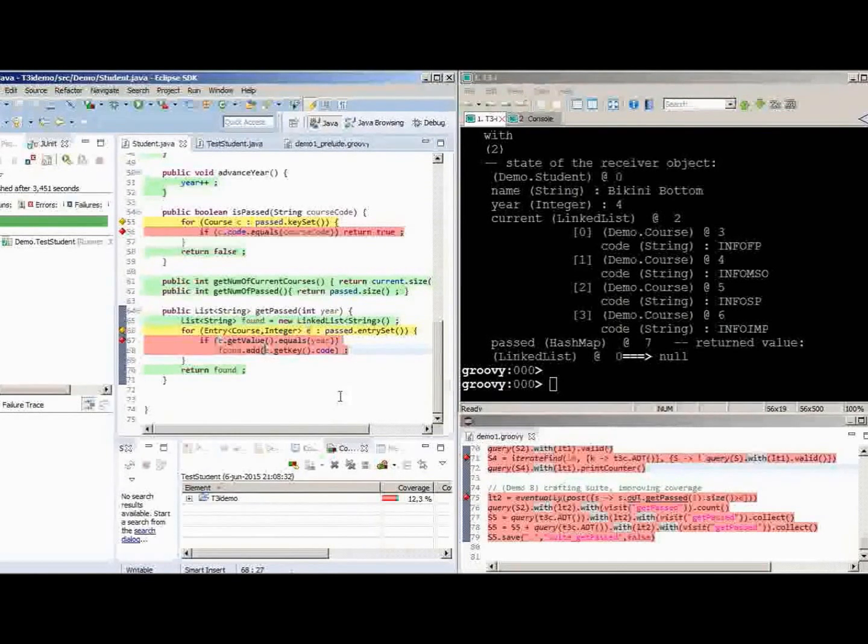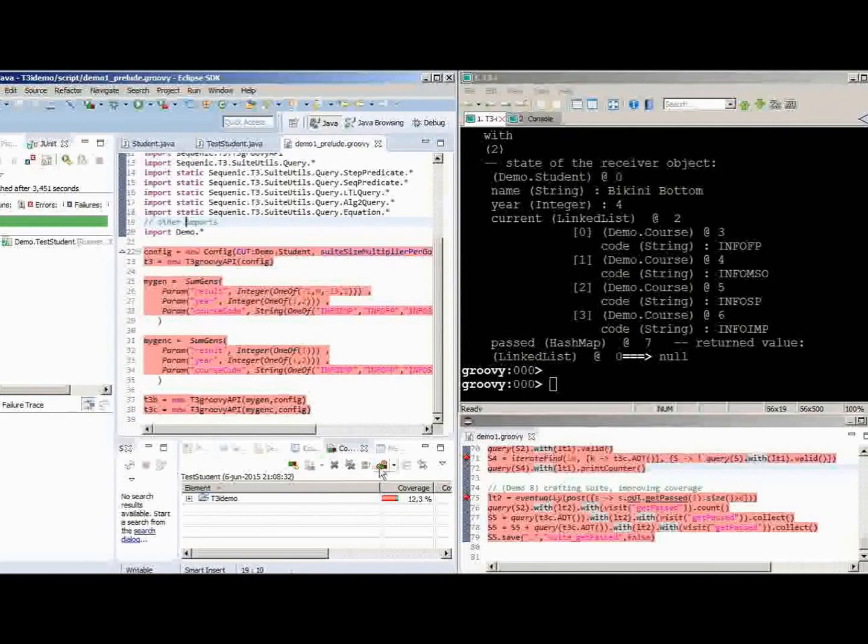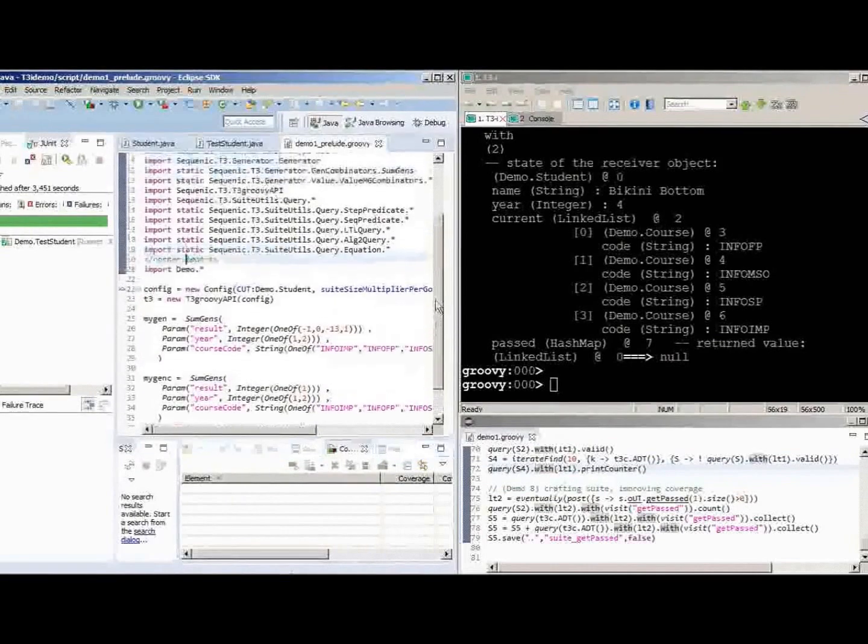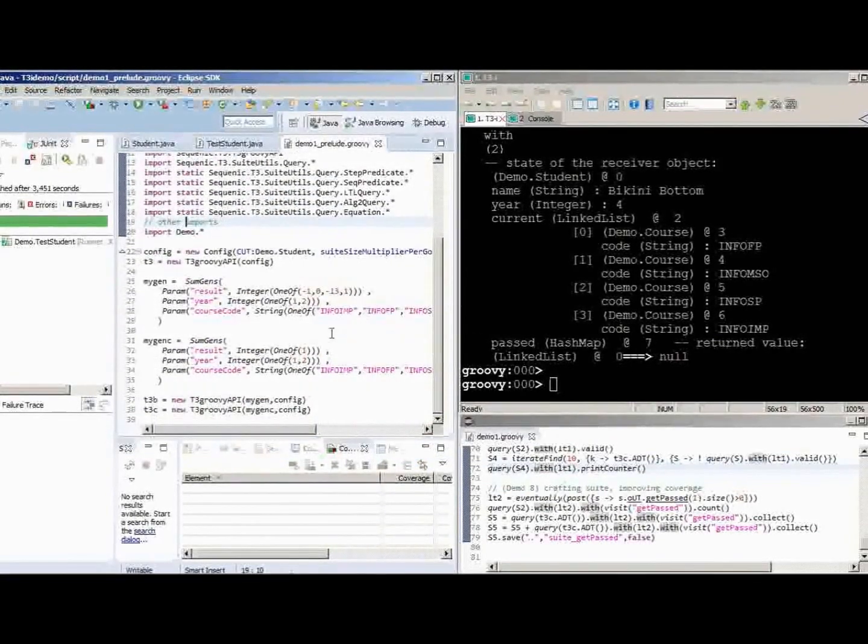Now if we go back and look at our generator, let's take a look here. Let's turn this off. Look here, what did we do in this test generator? What did we pass for the parameter year? We pass either integer 1 or integer 2. So in this particular case, we only ask: give me the list of courses that you passed in the first year or in the second year. So let's just focus on one of the two here. Let's say first year, the chance of you generating this is 50%. So let's just focus on that.